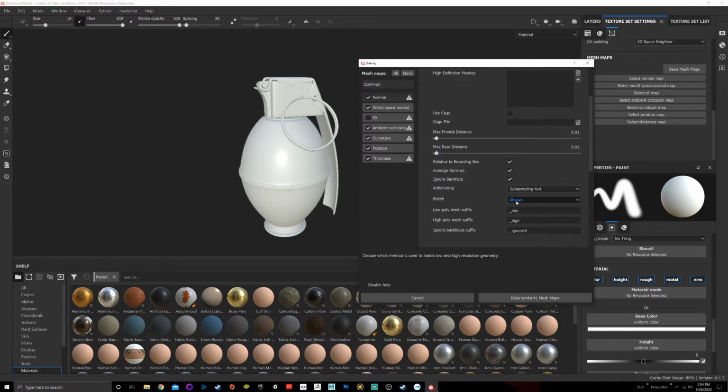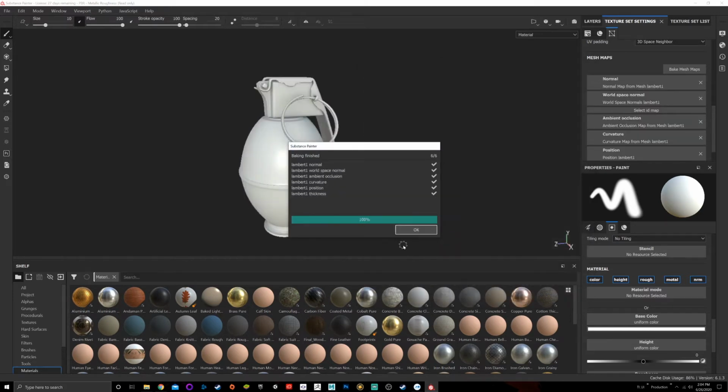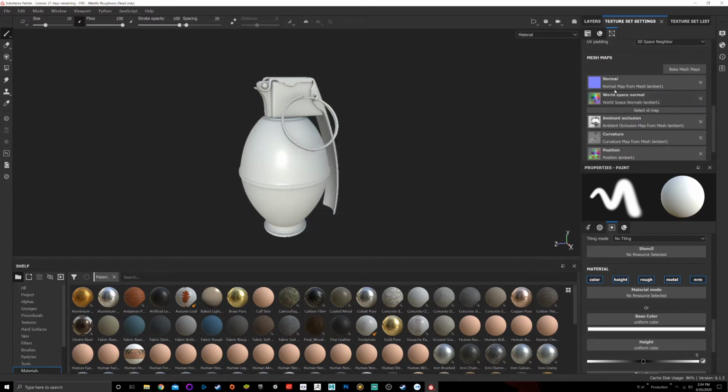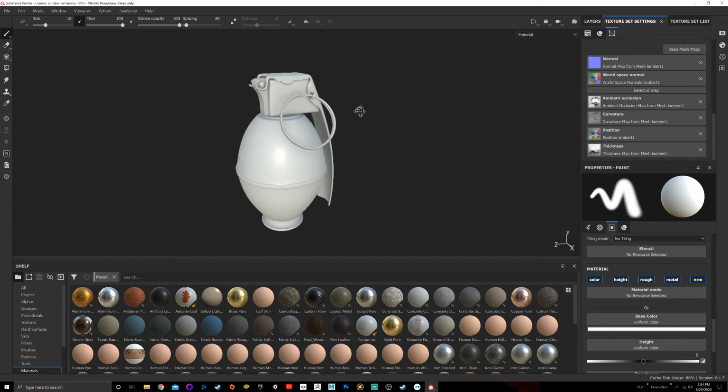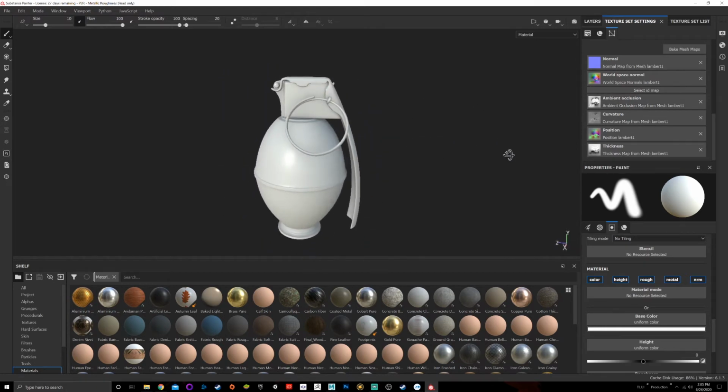Next, I'm going to go ahead and match by mesh name, and these things down here I'll cover more in the next section, which will be low to high poly baking. But for now, I'm just going to title it high and high because this object is high and high. So now I'm going to bake, and this should go pretty quickly. Okay, so there we go. As you can see, it populated all of these maps in here, and now we would be good to go to start texturing this object.